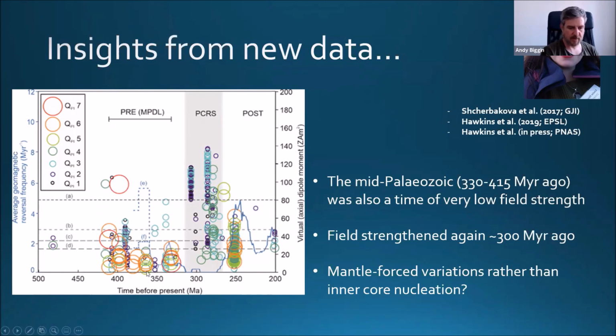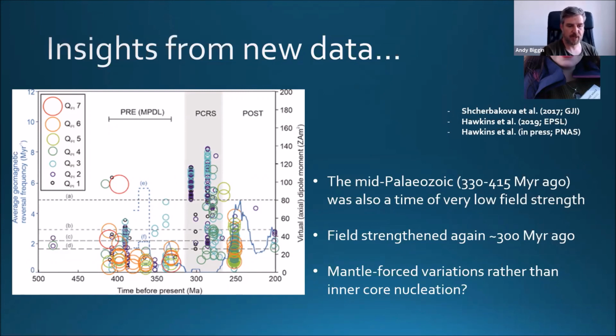I'm sorry I keep on flipping the time axis on you, by the way, but it's just the way these things are presented. So we're just off here. 500, the Ediacaran, is just back here. We've got very little data between then and the Devonian, the mid-Paleozoic, so we don't really know what's going on here. We think there was a superchron in the Ordovician, so that might suggest that the field got strong, but then it collapsed again in the mid-Devonian.